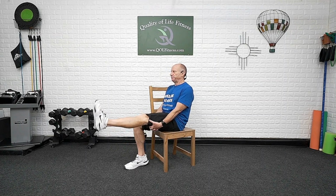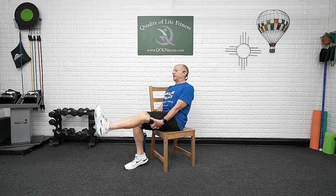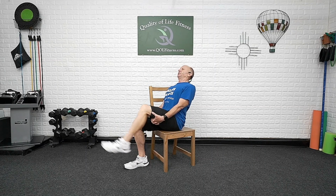And back. Out. Start driving that heel out as you go. Toe comes in. Feel the stretch through the calf muscles. And bring it back. Shoulder blade has to stay back. And in. What's really easy to do here is you start pushing that leg down or you start getting tired and you go with it. You want to make sure you stay back with the shoulders back.